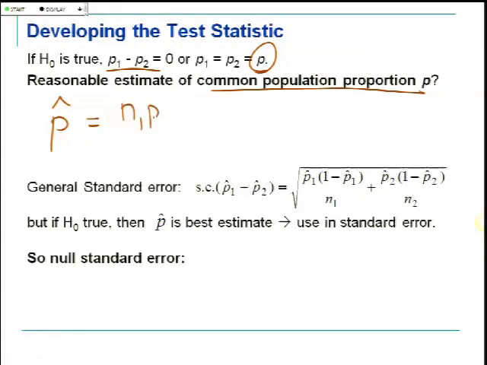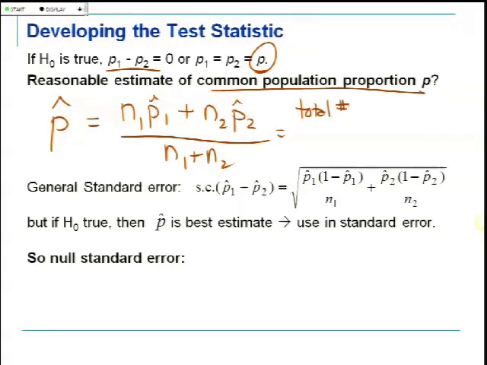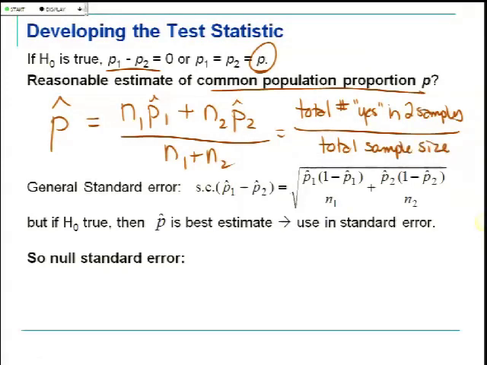Here's what your formula card has. And it really is the total number of yeses in the two samples together, over the total sample size. They write it this way because a lot of times you're given the summaries. 60% said yes, 50% said yes. And you've got to get those rates back to the counts. So the numerator is taking your sample size times the rate, so it brings it back to the count. Instead of saying 60, it was from 60%, 0.6 times 100. So the n times the p hat on the top is just getting back to the counts, putting those total counts of yeses together and the total sample size on the bottom.